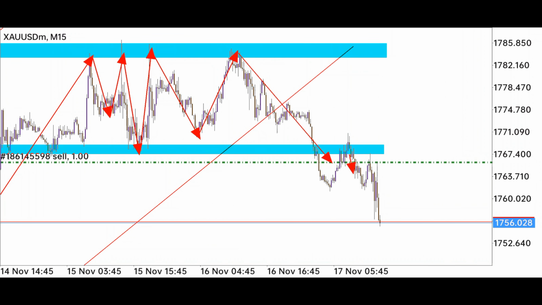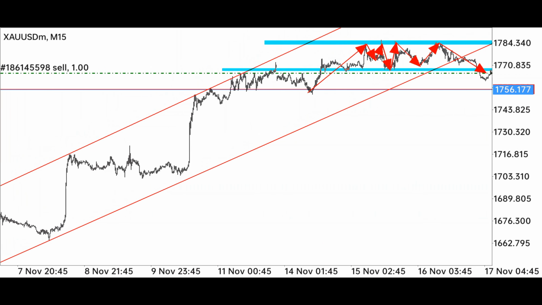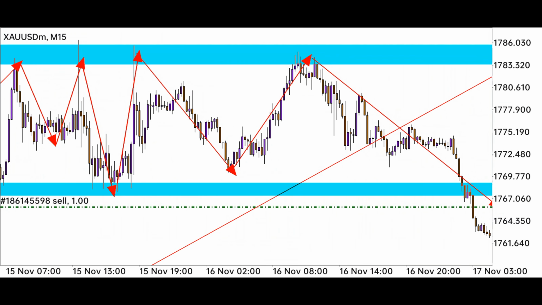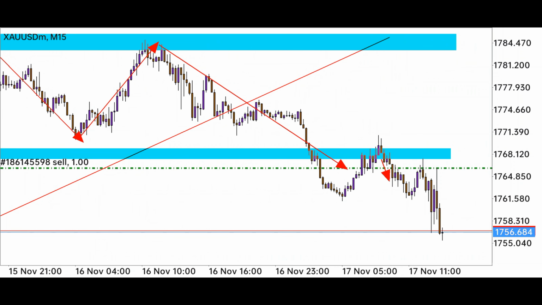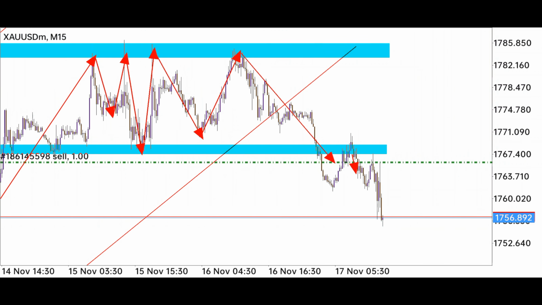Guys, our target is hit. The market went down very well and achieved our goal. Here our setup worked properly. The market reacted as we analyzed. We did the analysis in the right direction, due to which we were able to reach our target. This is the real breakout of the market, which had already given us the indication, because the market broke the trend line as well as the consolidation zone, due to which the market changed its trend and achieved our target.